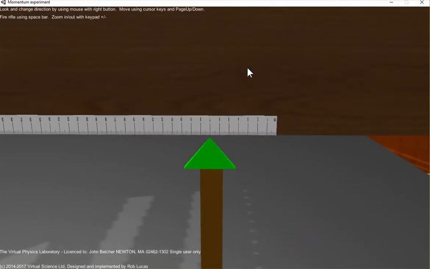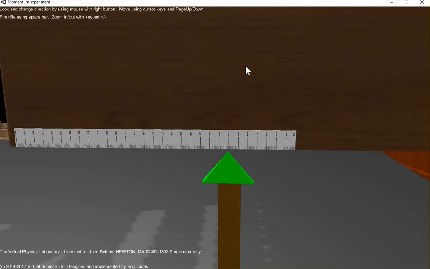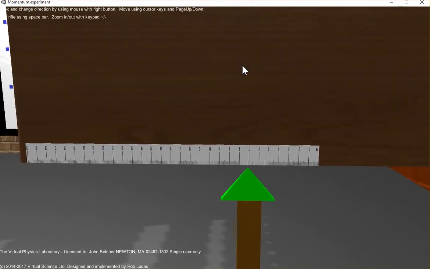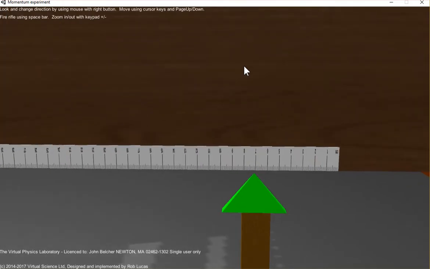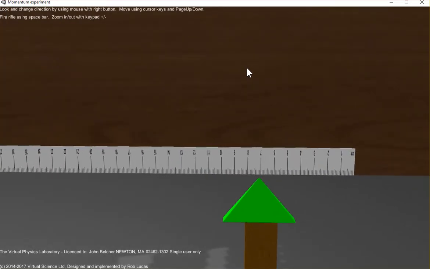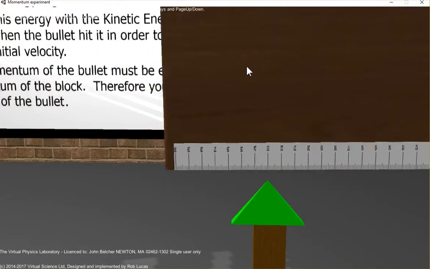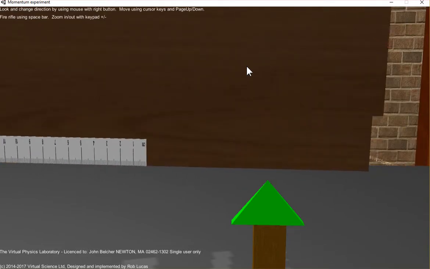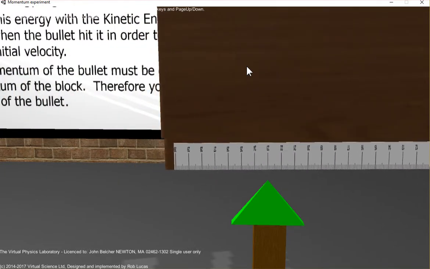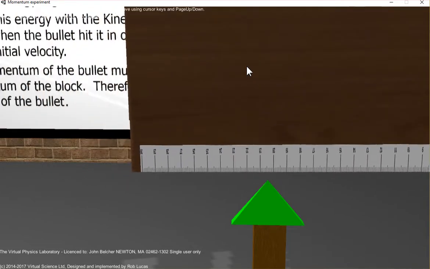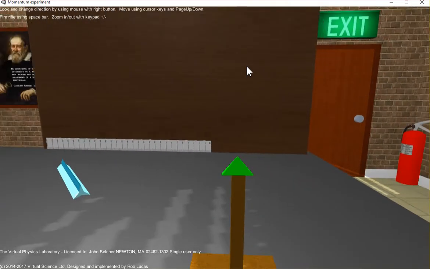Now be aware that as you shoot at the block, it will get heavier due to the shell. So you want to look at this, fire at the block, and remember to keep account of how many shells are in it. And make your observation. That looked like it was about 27.2. Best you can. Do that several times so that you get a good reading.